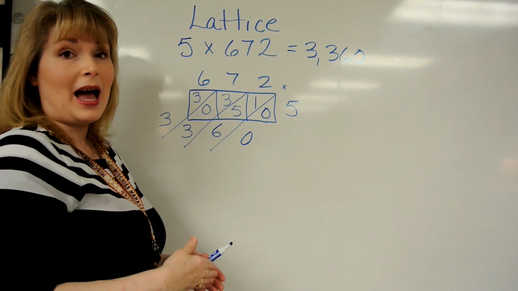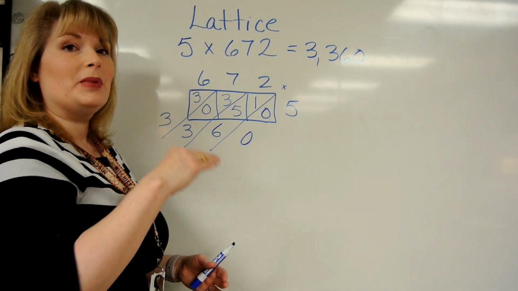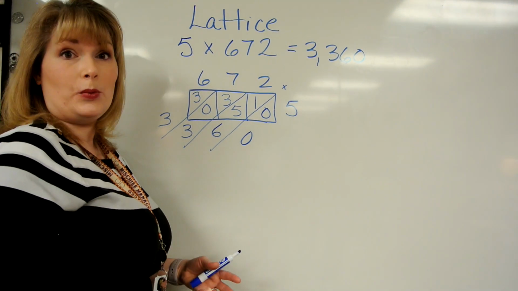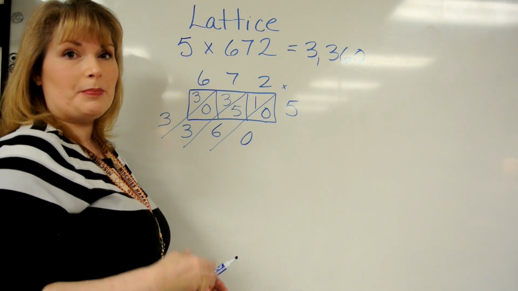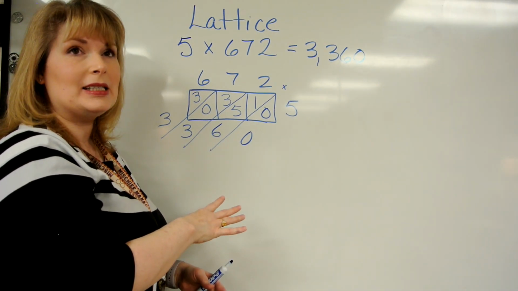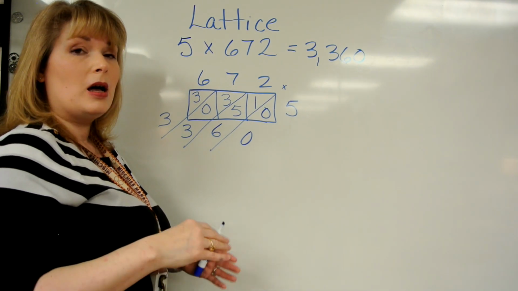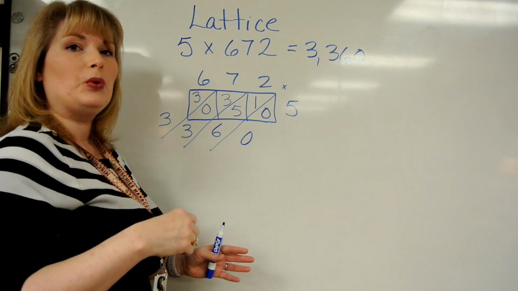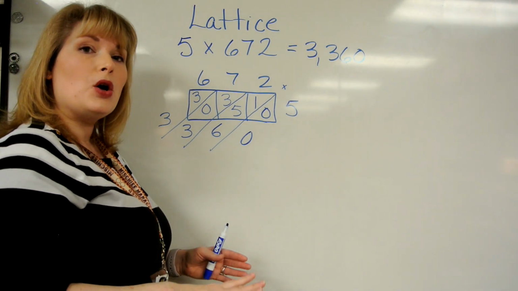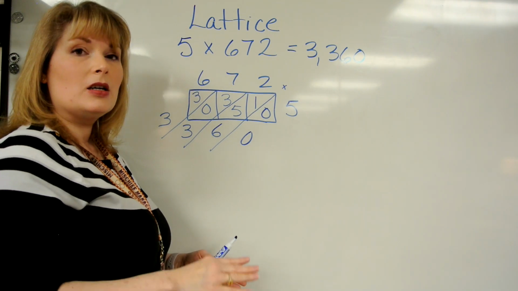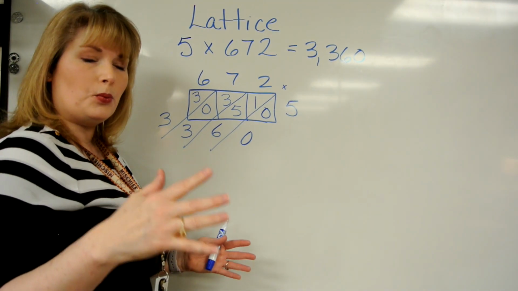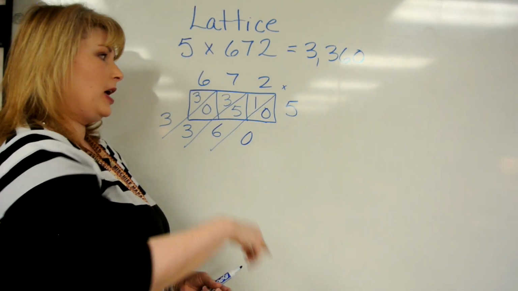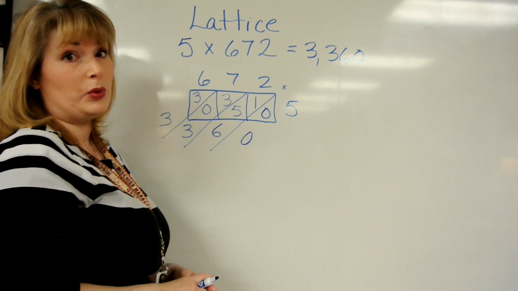And that is the reason why I will always teach this strategy last. Because it is honestly, for lack of a simple term, a lazy way to do multiplication. So I want to make sure that before I teach my students how to do lattice, they understand long multiplication. They've got it down, they get the place value, and they're good to go. Once I know that they competently understand all of the reasoning behind why these answers make sense, that's when I teach them what I consider the lazy way of doing multiplication.